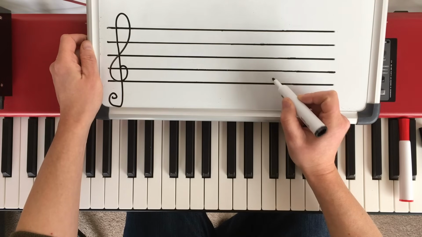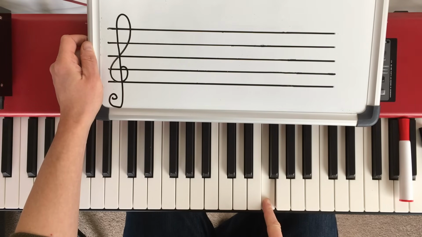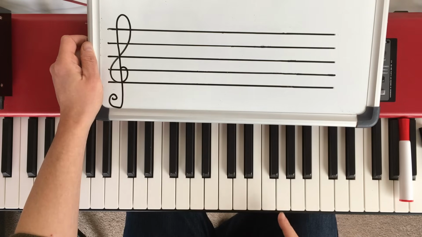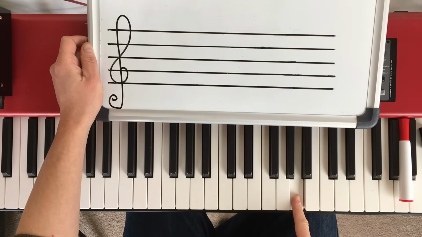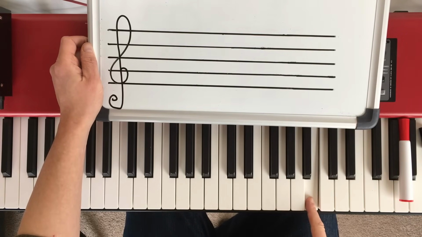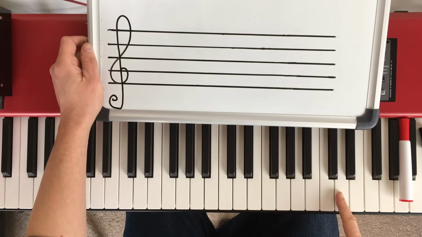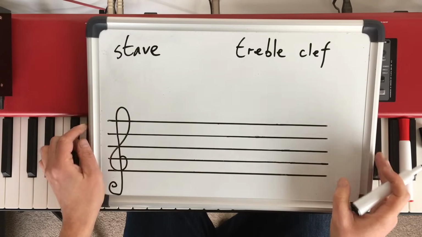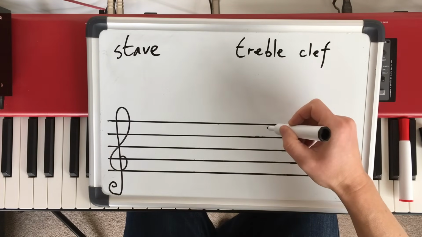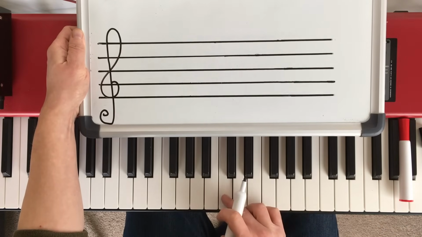The next space up, literally right above the E line, represents F. The next line up represents G. I'm going to write these down in a second, don't worry. Then the next space is A. As you can see, we're climbing up the notes. Can you see what's happening? The next line is B, so can you guess what the next space will be here? Yeah, C. We're gradually going up the piano keyboard. The succession of lines and spaces represents the white notes going upwards from E. The very topmost line is this F here, so that's the F above the C above middle C.